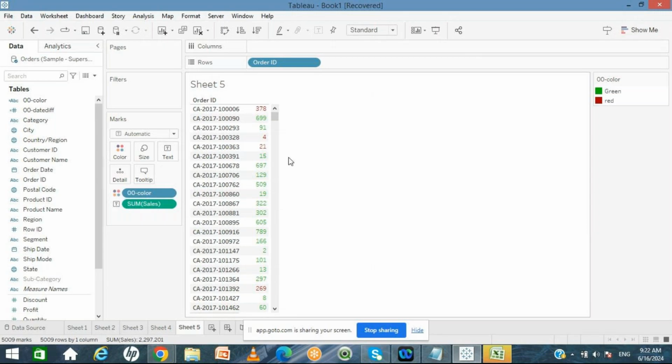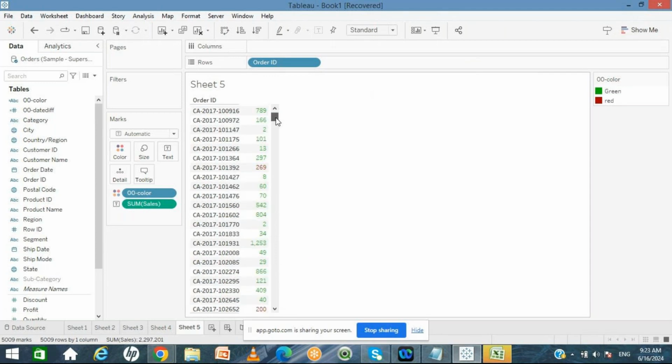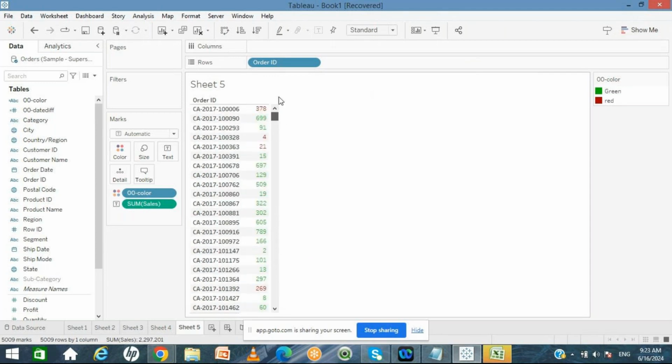See here, these order IDs took more than 6 days or more than 5 days for shipping. The remaining order IDs are shipped to the customer within 5 days. You have to track this and identify the root cause. Clear? Okay.